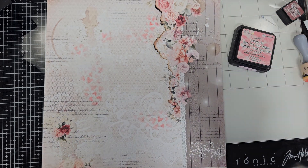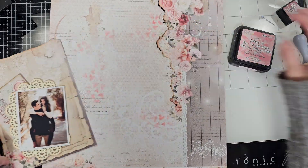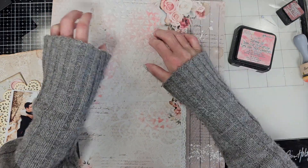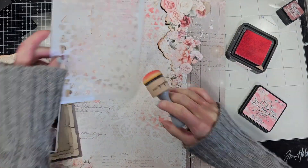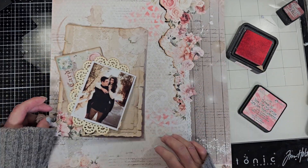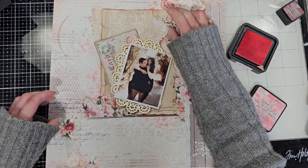I love this pattern paper — you have like a coffee stain or tea stain, it looks like a mix of mixed media on the background, just love it. Here I'm putting back all the pieces just to see where I need more color, because I just want to give a hint of this pink color. I don't want to add too much, and you can see now over the piece some of the hearts on the left side on the bottom.